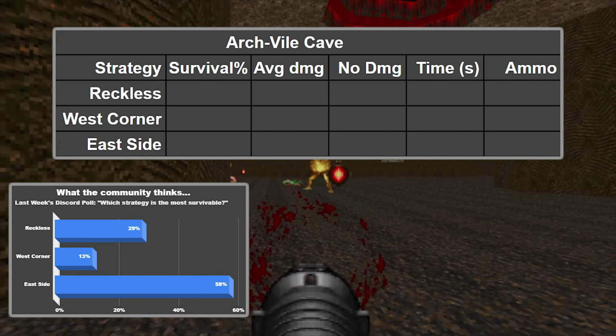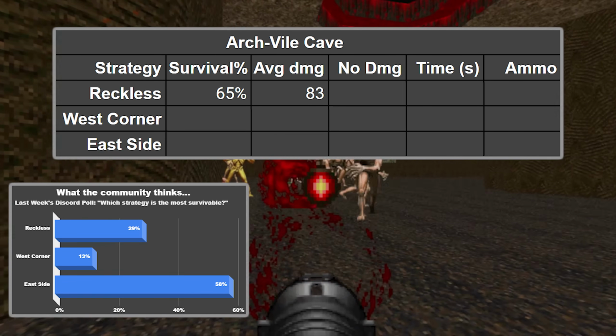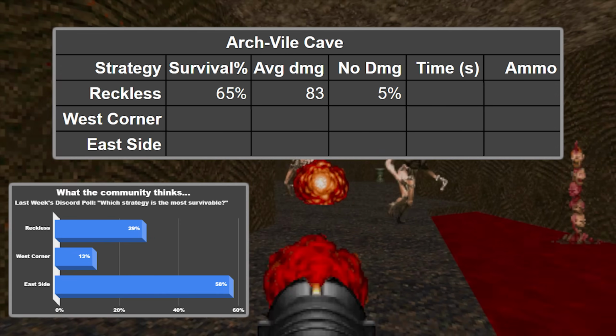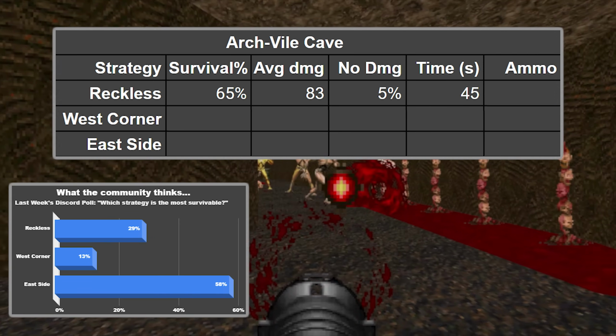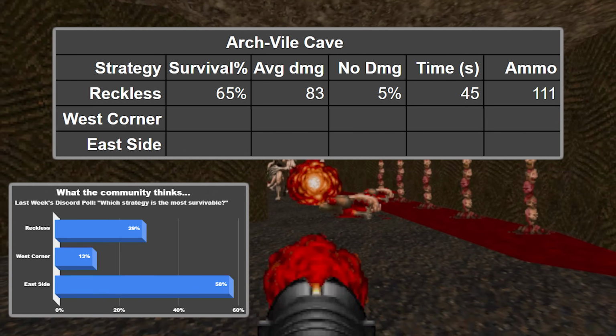The Reckless strategy had a 65% survival rate, and I took an average damage of 83. 5% of the time I survived the whole fight without taking any damage. The average time of completion was 45 seconds, and I used an accumulated total of 111 units of ammunition.